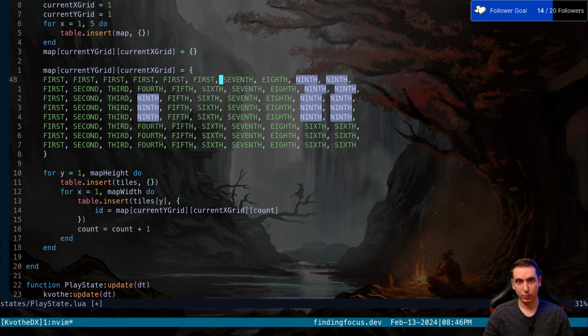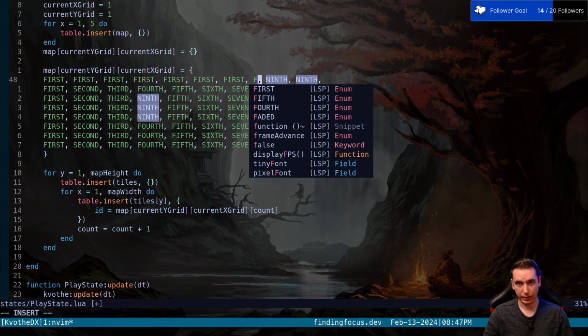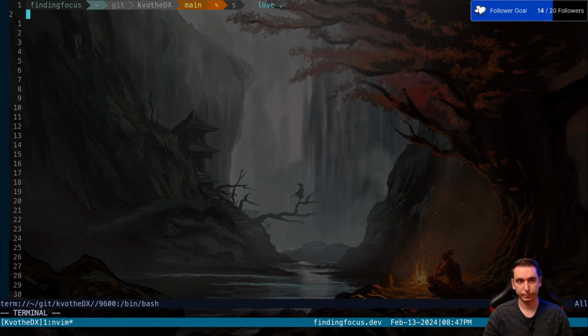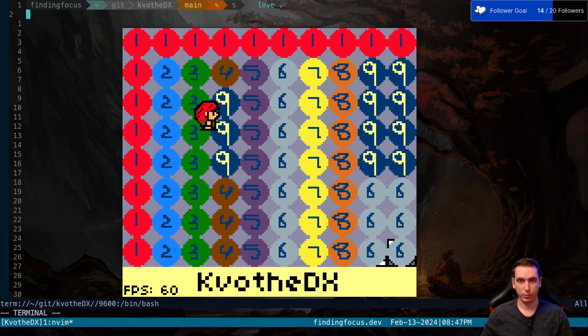And once we have the capability to save multiple maps, we just have to build it out in level design and figure out what of our sprite sheets can go where. So if I put in first on all the top values here, we should have ones all the way across the top. Okay, so this is what we'll call level 1 for now.